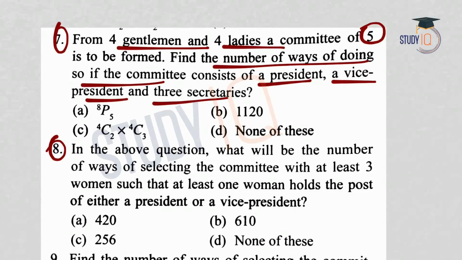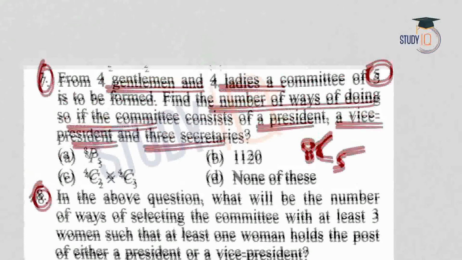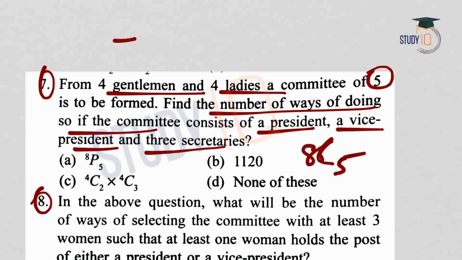So clearly this is not only selection, there is an arrangement, because order is important, right? If it was only about selection, then it was easy. You can do that in 8C5 ways. 5 people need to be selected from 8, which can be done in 8C5 ways. Now here, after doing this selection of 5 persons, we need to arrange them as president, vice president and 3 secretaries. Okay, so if you visualize it like this, this is one place, this is second place, this is president, this is vice president and 3 secretaries.